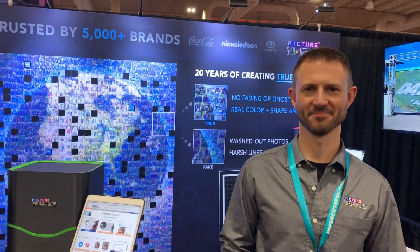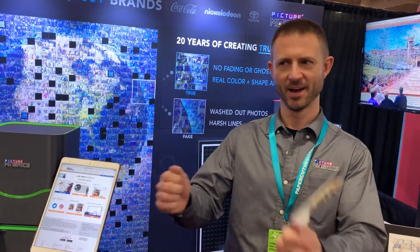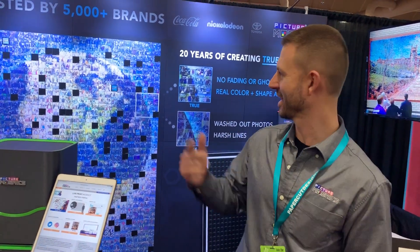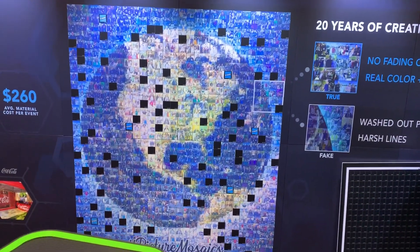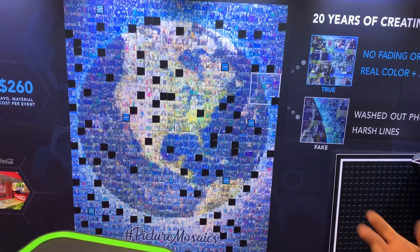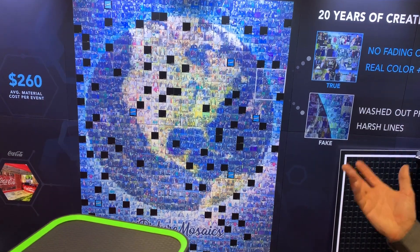Tell us about it. I can imagine this would be a great upsell for DJs, weddings, photographers. It is. So whether it's a small group — probably at least a hundred to a hundred fifty people or larger, up to several thousand people — having everybody contribute to a larger mosaic, whether they're hashtagging their photo or you have a photo booth or photographer, getting all the photos and then building, as you see here, a larger mosaic of the world. It could be a photo of a couple or a logo or really anything.